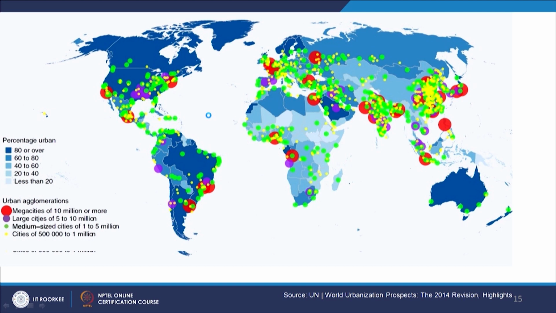So, when a population settlement transforms gradually from rural to urban, the process is called urbanization, right. Let us have a look at how urbanized situations are in the world. These are the urbanization levels. You can see in the legend I have shown 80% and over, 60 to 80%, 40 to 60%. Mostly the European countries and some of the Latin American countries have maximum urbanization, whereas India is in between, like 20 to 40%, but there is a large concentration of big cities like mega cities and large cities. I will talk about the definition a little later. Such cities are situated in the European countries, also Latin American, and the Indian and Chinese settlements, right. So, this is the overall distribution of the urban population across all the countries in the globe.